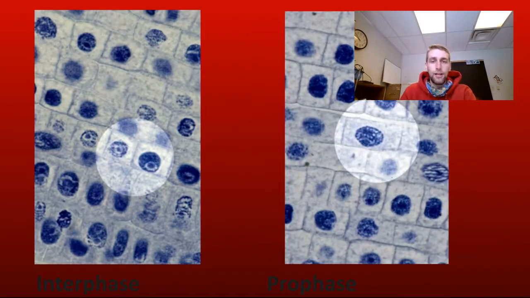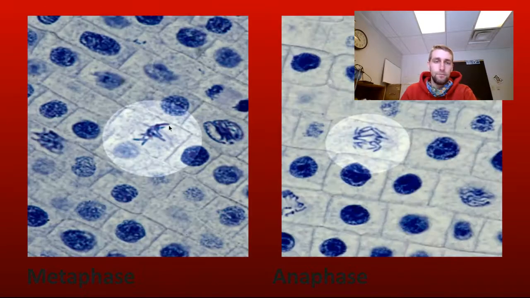Here are some more pictures showing cells in different parts of the mitosis process. So this is probably interphase on the left. We can't really see individual chromosomes. Cell just kind of looks like a normal cell with a nucleus. Prophase can sometimes be hard to see, but it looks like chromosomes might be starting to condense. Usually in these images, you're not going to be able to see the spindle fibers or the centrioles, but they would be moving to opposite ends of the cell.